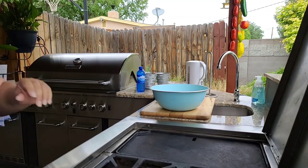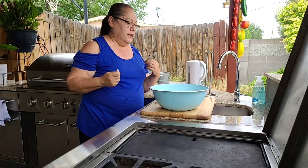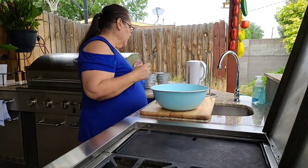Tortillas. It's so funny because I haven't been able to cook out here. It's been windy, it's been a little too warm, just a little bit of everything.